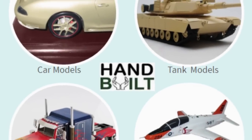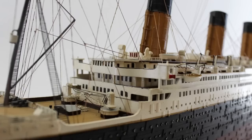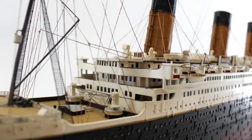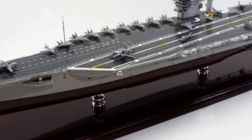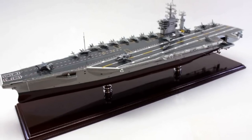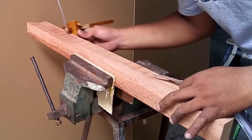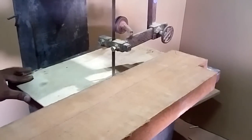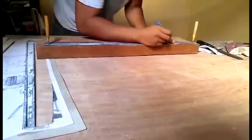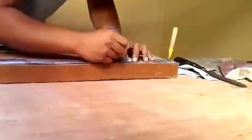Hand Build works on a variety of different hand-built models, from aircraft to cars, but one of our favorite models to build are the model ships. This is why we are happy to present our model of the USS Nimitz supercarrier, made from scratch. This model started off as a block of wood before being fabricated using chisels, saws, and traditional tools over a period of 10 weeks. During the building process, we started with a block of wood and a blueprint with a scale drawing of the model.